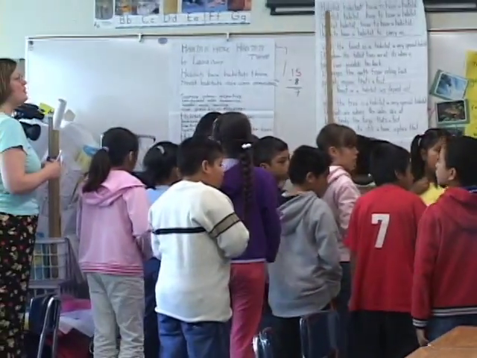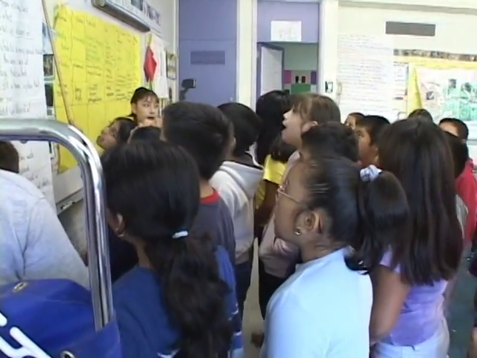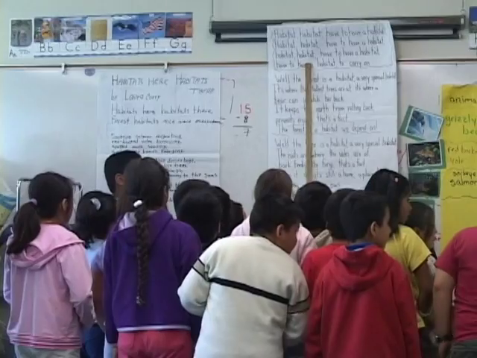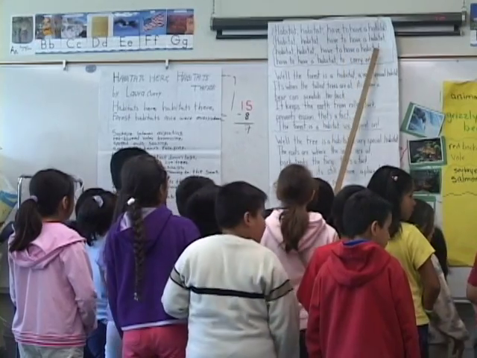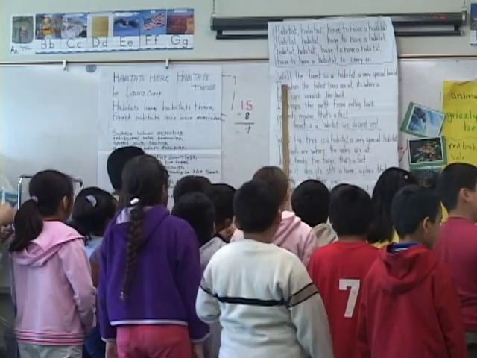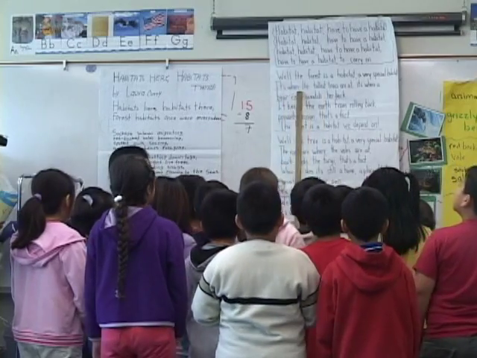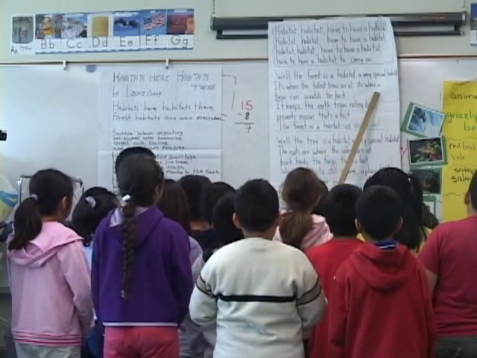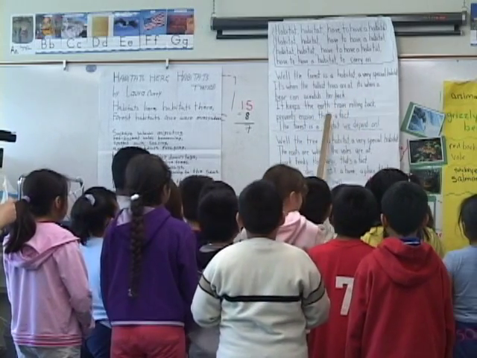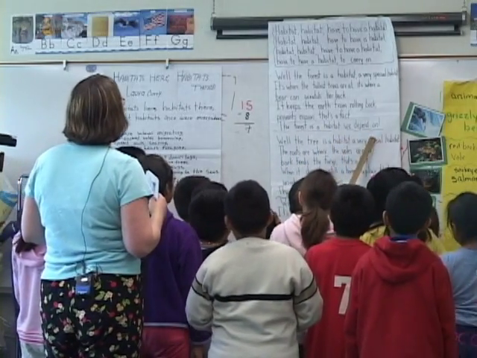1, 2, 3. Habitat, habitat, have to have a habitat. Have to have a habitat to carry on. Well, the forest is a habitat, a very special habitat. It's where the tallest trees are at. It's where a bear can scratch your back. It keeps the earth from rolling back, prevents erosion, that's a fact. The forest is a habitat we depend on.